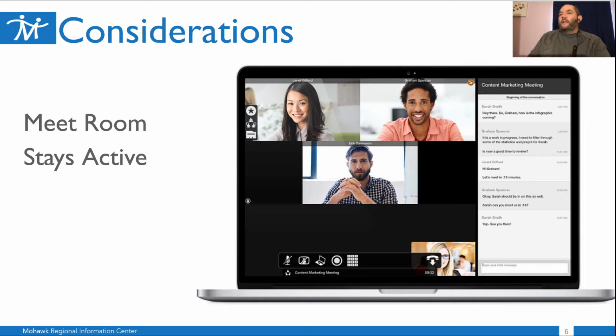But if you're in a Google Meet session with students, if you leave before the students have left the room, technically it stays active until that last student leaves. So just as a kind of digital classroom management best practice, make sure you're the last person to exit a Meet, or otherwise the students can stay in, they can use the chat and discuss things back and forth with each other. So just a heads up there.